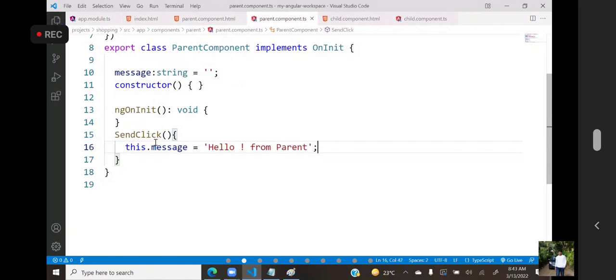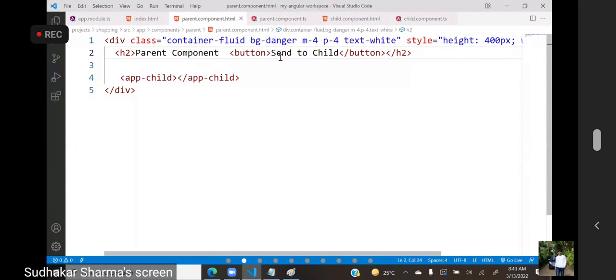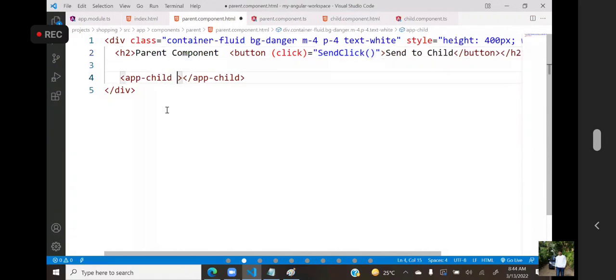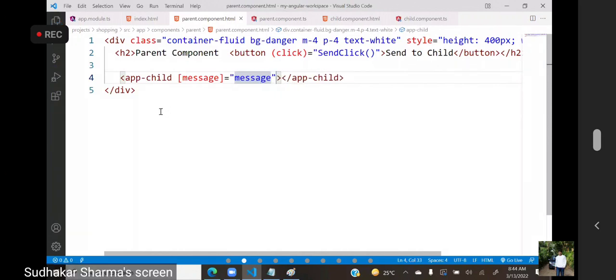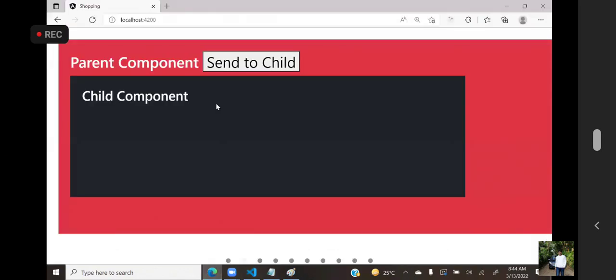Now what should happen is send click should fire when the user clicks the button. That means on button click, we have to write send click and it will send some message which we need to send to this child. The child has a property called message, into that the parent has a property called message. The parent message is sent to the child. Okay. Now when I click on this, it should send the message to here.